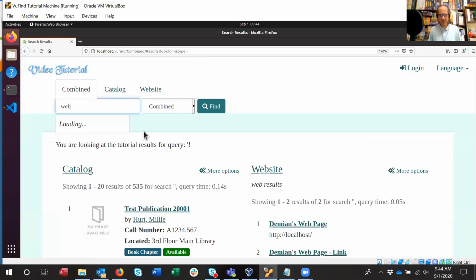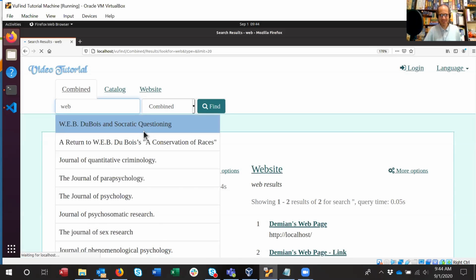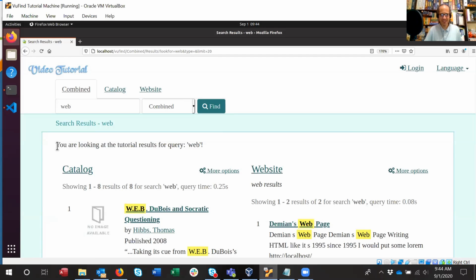And let me actually do a search that has a query to make this more interesting. And sure enough, now it says you're looking at the tutorial results for query web. So again, my search query got processed, the recommendation module pulled that out of the results object, and we displayed it right here.